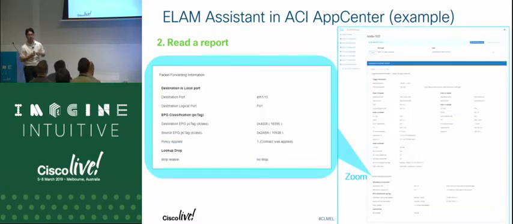Then once it's triggered, we can check the report. It will automatically decode it for you, and then it will tell you this packet is sent out from Ethernet 1/15, which is a member of port channel 1, and it will also tell you it is from this EPG to this EPG. It's trimmed here, but in the original output, it will tell you the EPG name as well. So with this tool, you can actually say, we don't need a TAC engineer. I'm actually better than you, if you'd like. All right, so if you'd like, please download it from the App Center, and then please check it. It's free, of course.